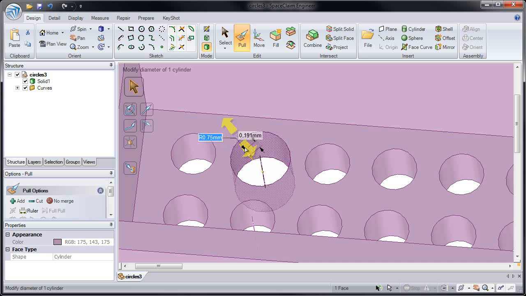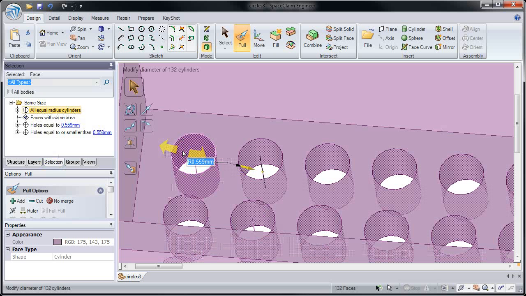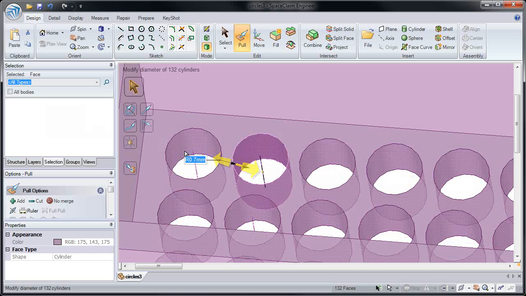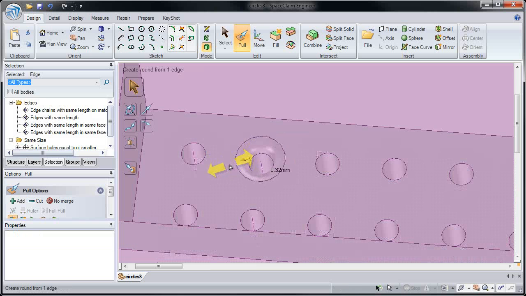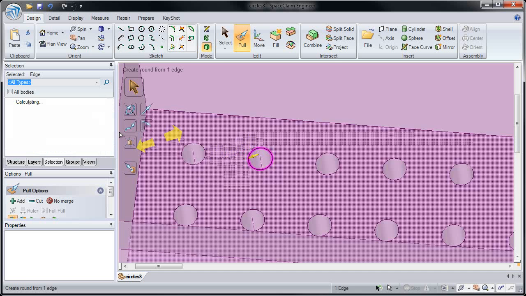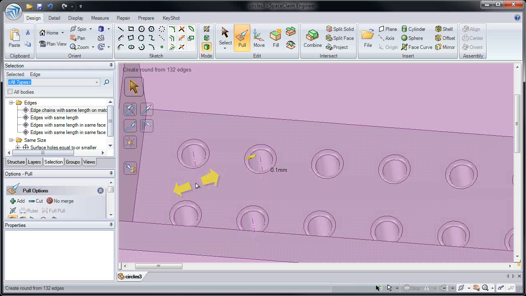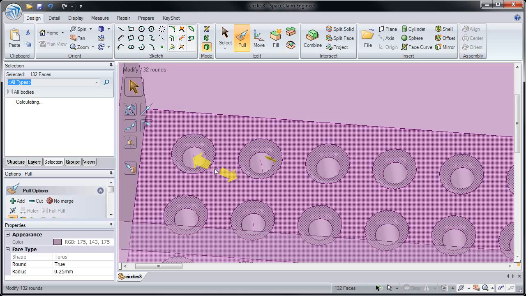Watch as we select on this hole and modify the size. We can make these changes based off our analysis or to help us get the models ready. In addition to dynamically editing the model, we can also type in precise dimensions, changing these holes to any size we please. And watch, SpaceClaim has smart features that allow us to grab not just a single edge, but all these edges at the same time, even though we're directly editing the model.